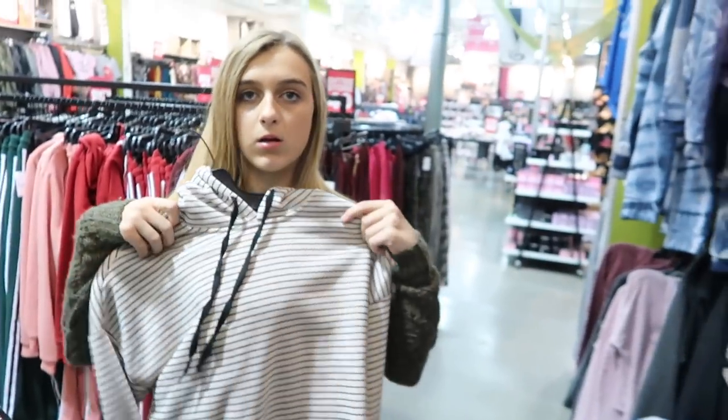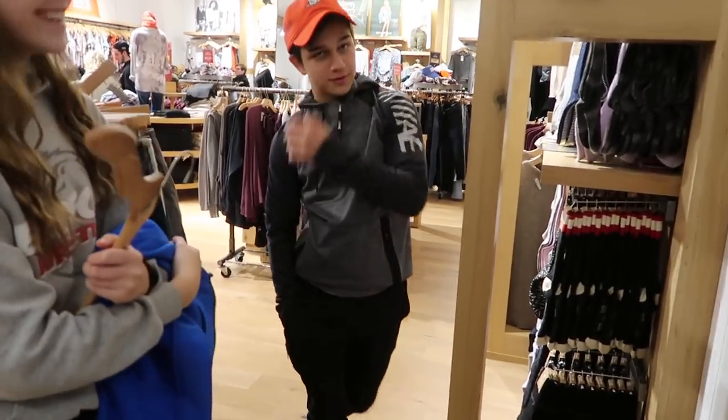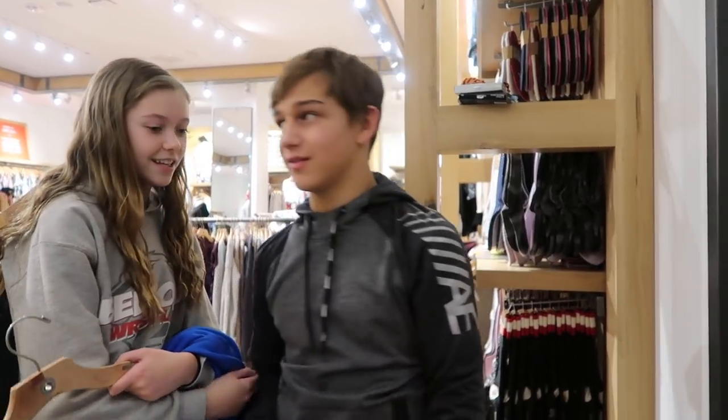So we are at the mall. We're supposed to be shopping for dresses — it's a little bit open now — for a wedding we have to go to next weekend. But Carly's looking for whatever else she can find. We just bought a bunch of stuff from Sephora at JCPenney. Chase and Asha are here with us. He's wearing clothes inside American Eagle — extra small. We went through the whole mall, practically every store, and Carly did not find a dress. So now we're going back through Penney's to take all these bags to our car so we can go to Dillard's. She says that's the place. So why did we go there first? I have no idea.